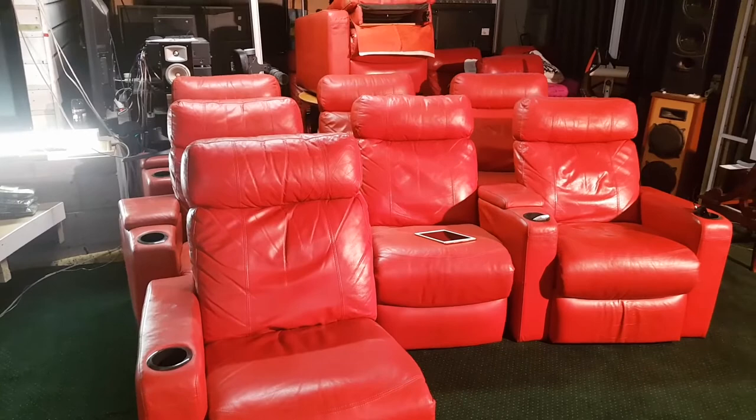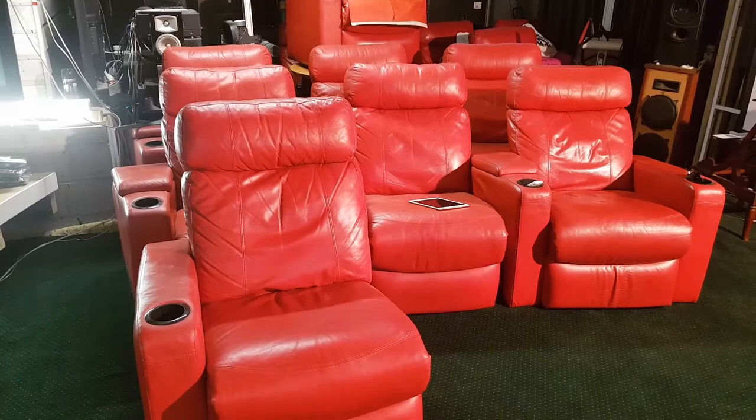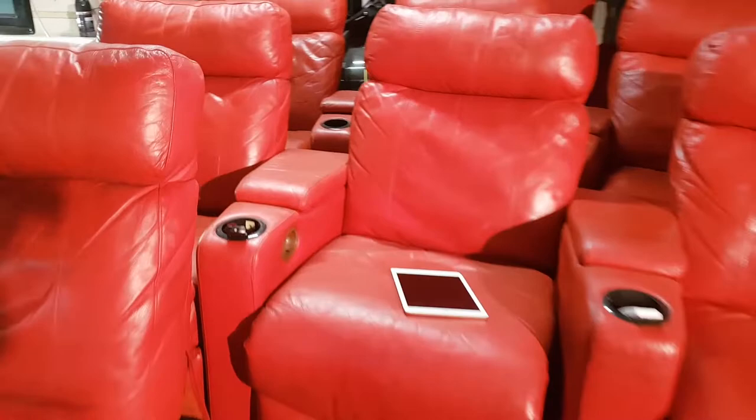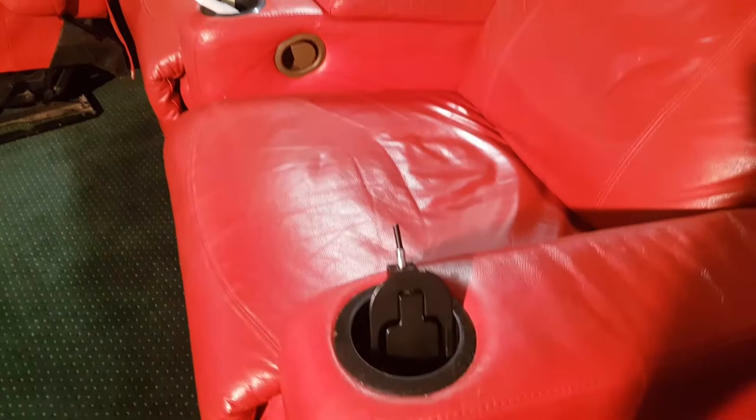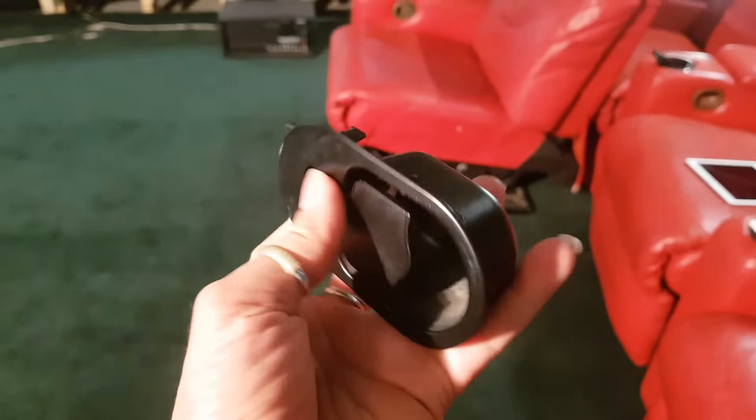It's a lot of looking on Facebook Marketplace, etc. The main reason people are getting rid of them really cheaply is because of these reclining mechanisms. They always break because they're cheap, crappy plastic ones. So another thing I'll be doing in the future is replacing those with these metal ones that I've been pulling off really expensive seats at the dump. These are metal. These will never break.